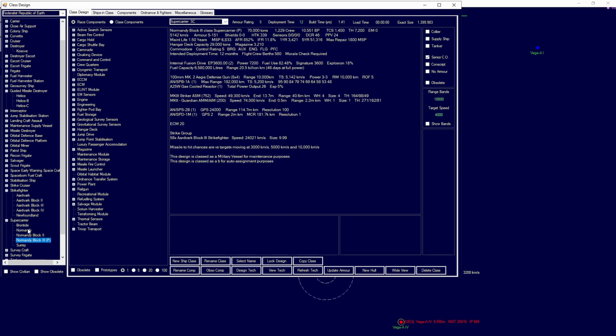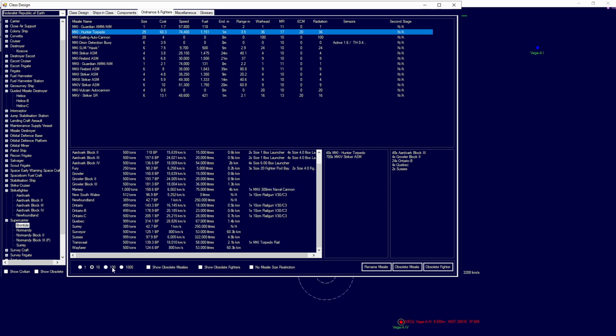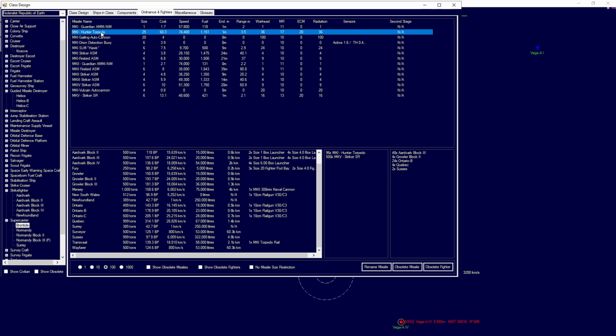Super carrier, Brontide, ordnance. We're going to remove 200 of those, and how many of the torpedoes can we actually add here? That would be 48. So for every 200, we can add 48, which means that we can have a total of 96. I'm going to have 500 striker short-range striker ASMs, and the rest of them are going to be torpedoes. So that gives us 96 torpedoes.